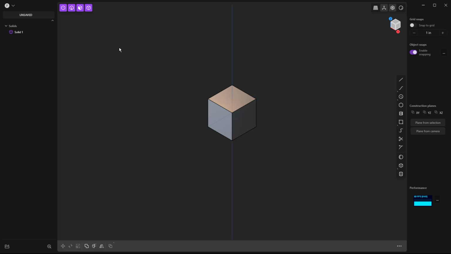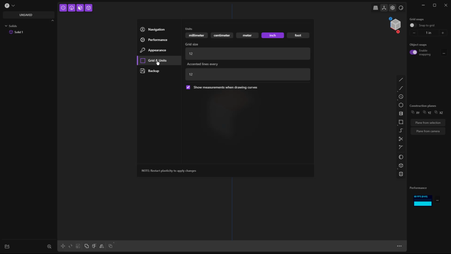Again, I'm in version 1.2.23. And the first thing that I like to do whenever I get started modeling something like this is make sure that I understand the units I'm working in. So we're going to go up to our preferences. And in grids and units, I'm using the inch unit system with a grid size set to 12 with accent lines every 12. Now what this means is basically I have a 1 foot grid system. Now the reason I do this for car modeling is because I'm using the inch system. It could be millimeters, centimeters, whatever you want. But I don't really snap to the grid. I don't need the grid as a reference point for a specific dimension. So I just want it there as sort of a visual thing.